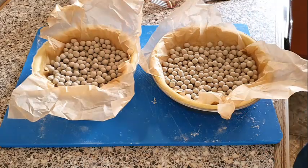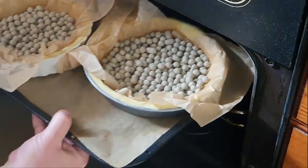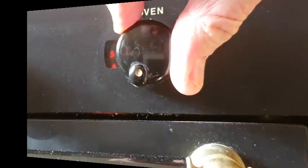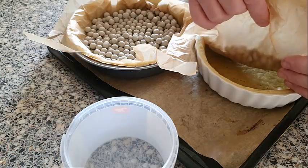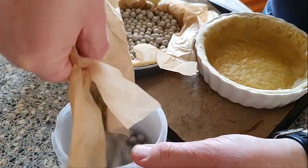Okay, and then we'll put that in the oven on a low temperature for about 12 to 15 minutes. So we'll place those in the oven, the gas marked 5. Okay, so these are blind baked now, so we'll put these beads away. So with the pastry sorted out in the pie dishes, we'll get back to the main filling of the pie.